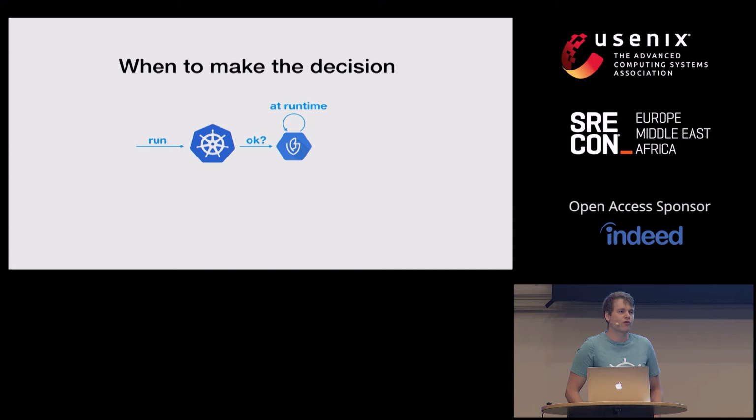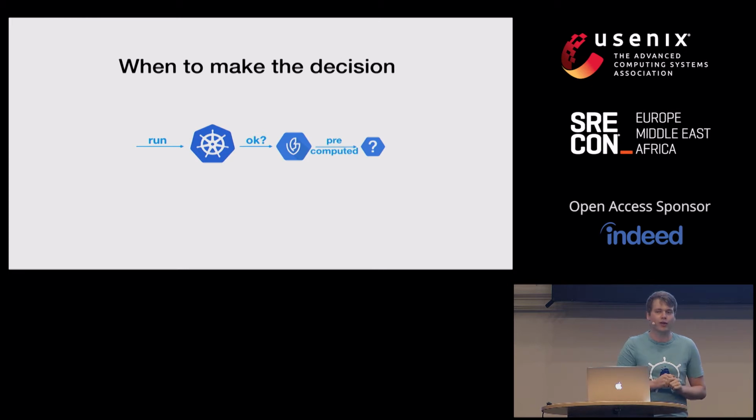We could either make it at runtime, so whenever you start a new deployment, it would go to the to-be-created service and ask it whether it can run it, and the service could make the decision at runtime. The advantage is you'll always get the right answer, right? Like if it scans your image for vulnerabilities, makes sure that it doesn't run as root, and so on, then you always get the right answer. Well, the obvious downside for this is that it's slow.